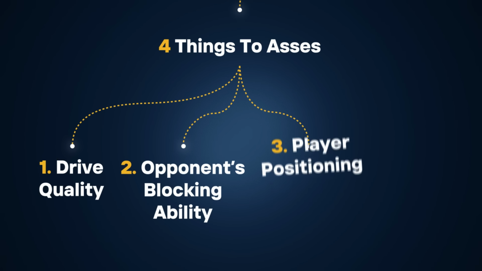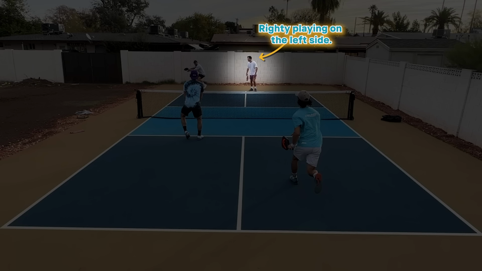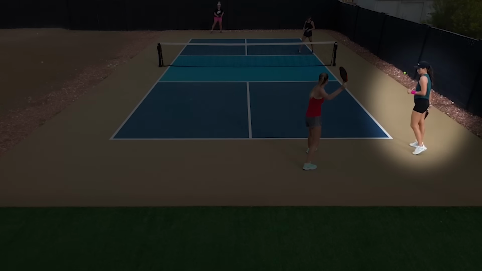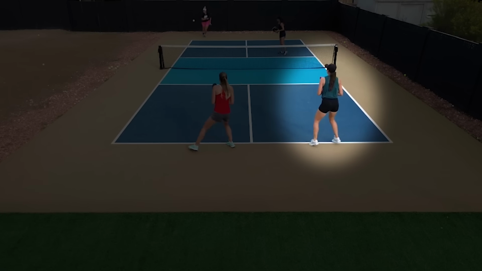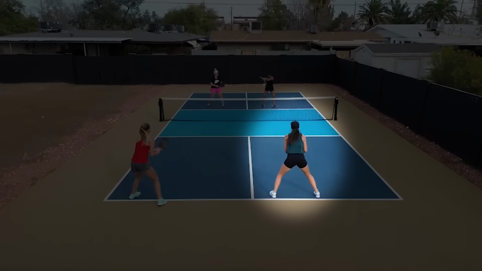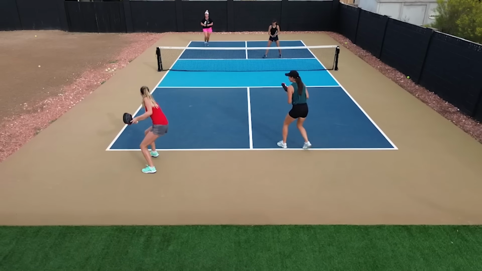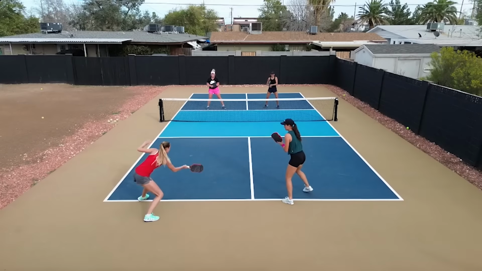Number 3, player positioning. If you're a righty playing on the left side, you'll likely love your forehand poach. If you're a righty playing on the right side, and let's say you don't love your backhand, I'd be a bit more cautious to move forward and poach, because you're gonna have less power most of the time, and you definitely have less length with the backhand poach.